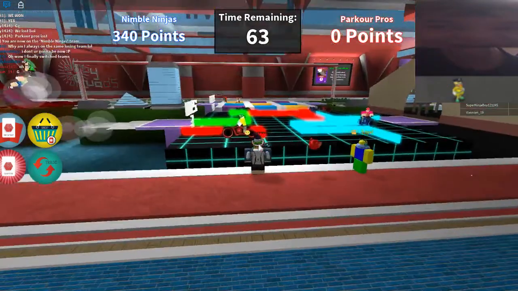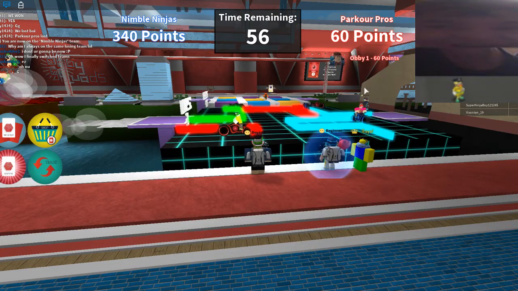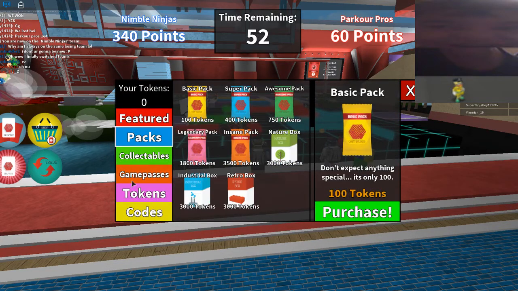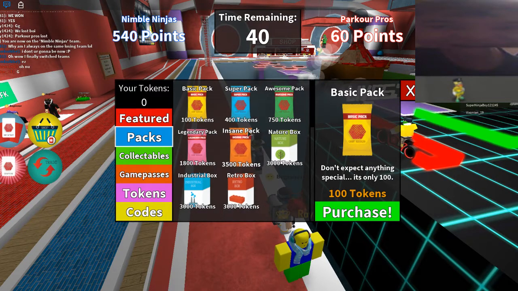We can't spectate. We can craft, but I don't really want to craft. But anyways, let's buy a pack. How much do I have? Wait, how do I check how much? Oh, 0, of course. Retro box.